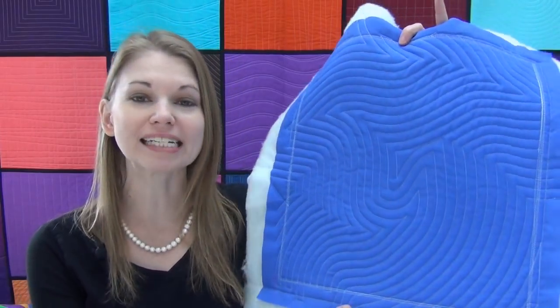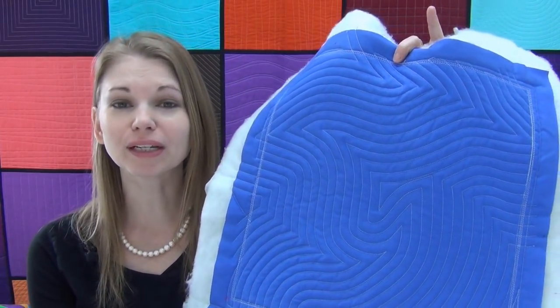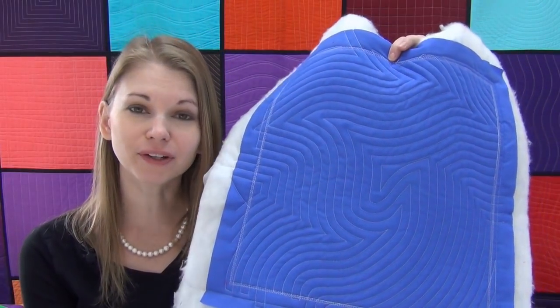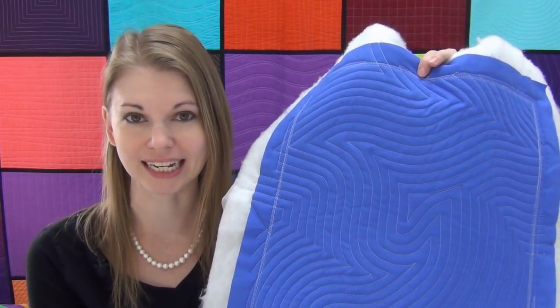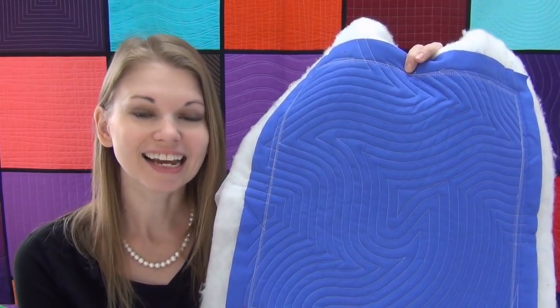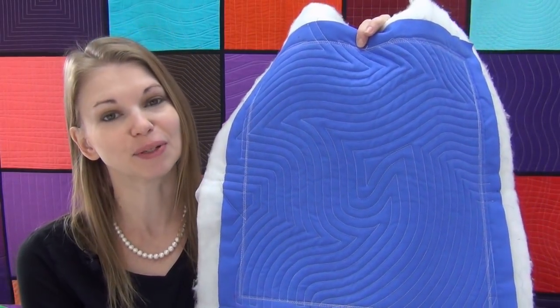Today we're learning how to quilt desert sand. Really beautiful foundational design that you can quilt with both walking foot quilting and free motion quilting. So let's get started. I'll show you how to set a foundation and then expand it to create this beautiful design.